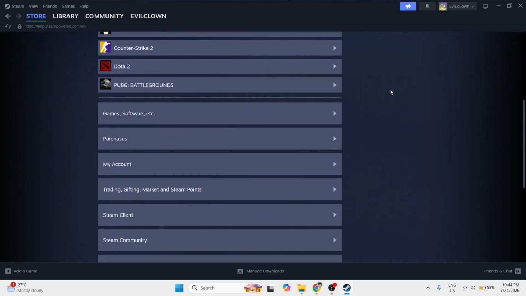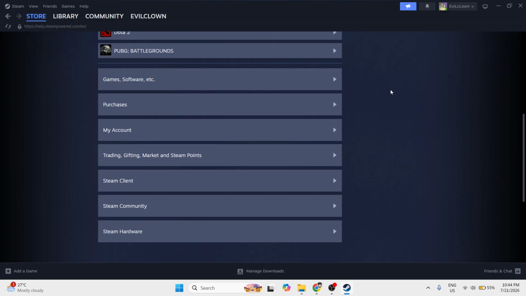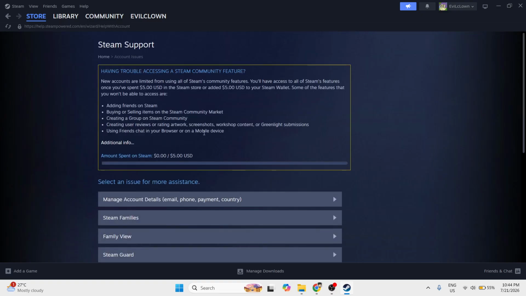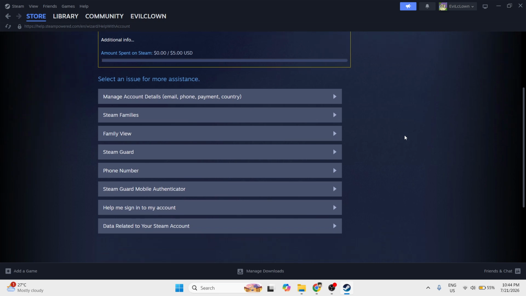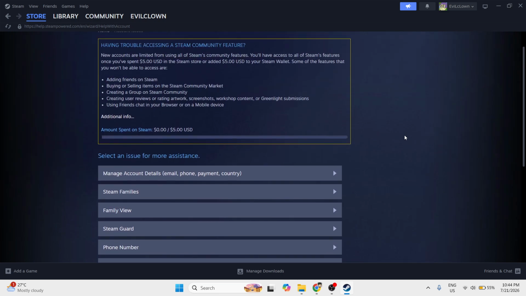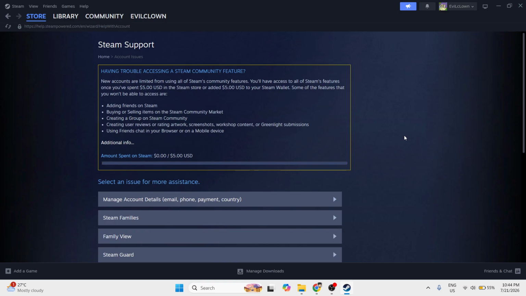Once you're inside Steam support, select My Account. In that section, review any restrictions, warnings, or bans associated with the account. Read the information carefully, especially any explanation Steam provides about why the restriction was applied and whether it is temporary, permanent, or reviewable. This is the key part of the process because it tells you whether you're dealing with something that can be appealed, something that may expire on its own, or something that cannot be removed.